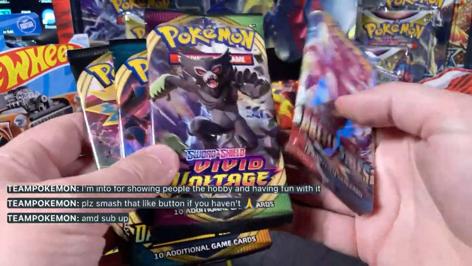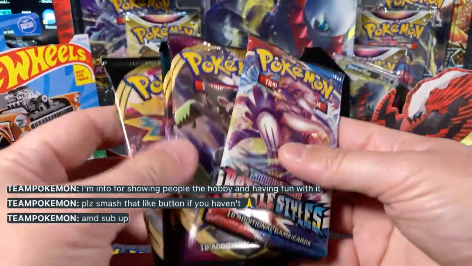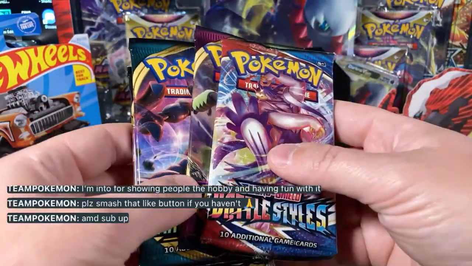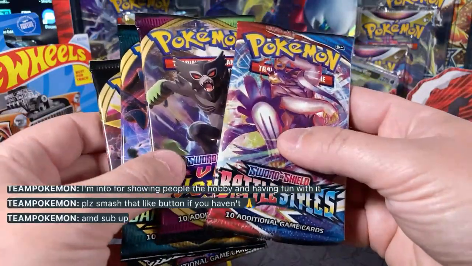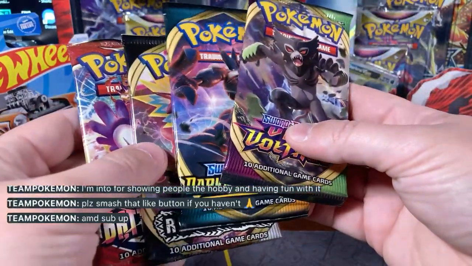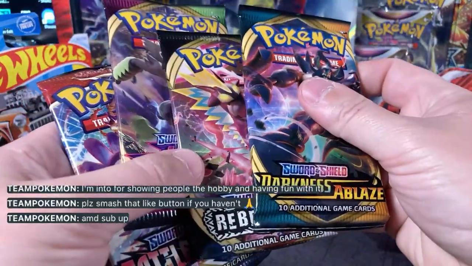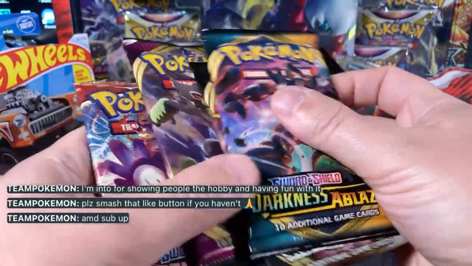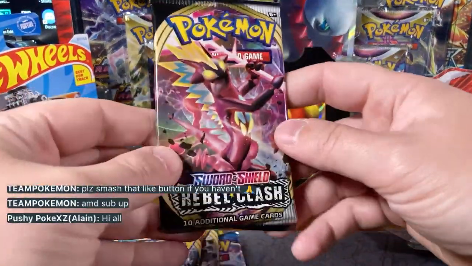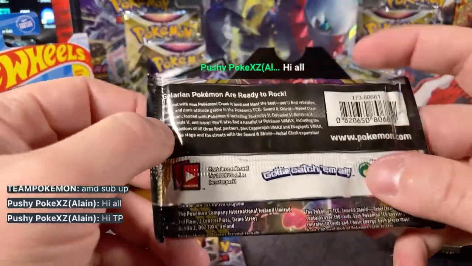Battle Styles, Vivid Voltage, Darkness, Rebel Clash, not the greatest. Battle Styles, honestly, if it was me, that would probably be the one with the alternate arts with the Tyranitar and such. Vivid Voltage probably be there, and between these two, I'd probably rather get the Charizard, so we'll just run with it this way. Got the Rebel Clash. We'll start out with this from 2020.